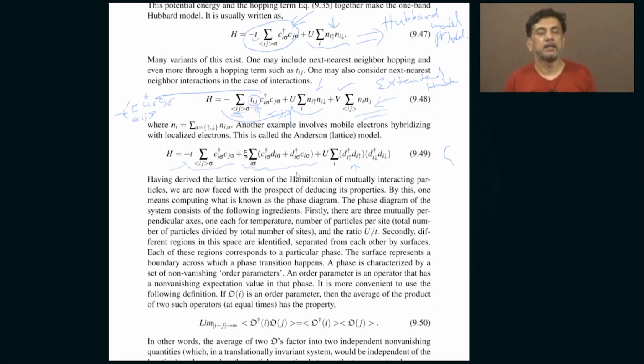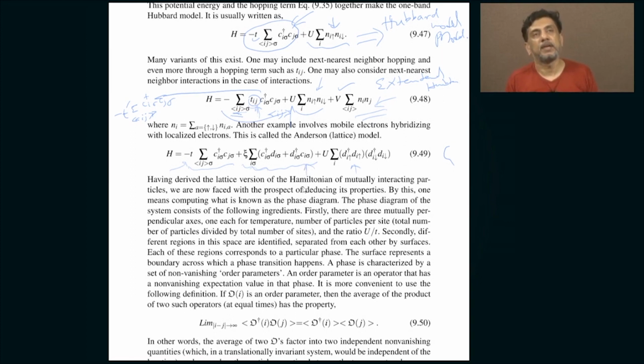It's somewhat like there are some fictional stories, like Jekyll and Hyde, where there is a scientist by day and a monster by night. So it is something like that. This electron can be itinerant, and then it can choose to change its character completely and become localized. That is achieved through something called hybridization.